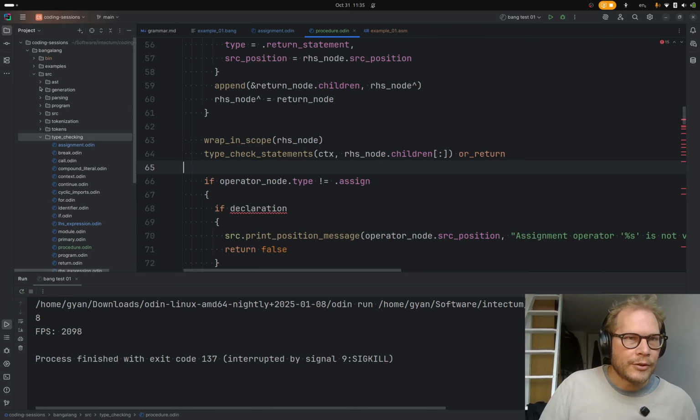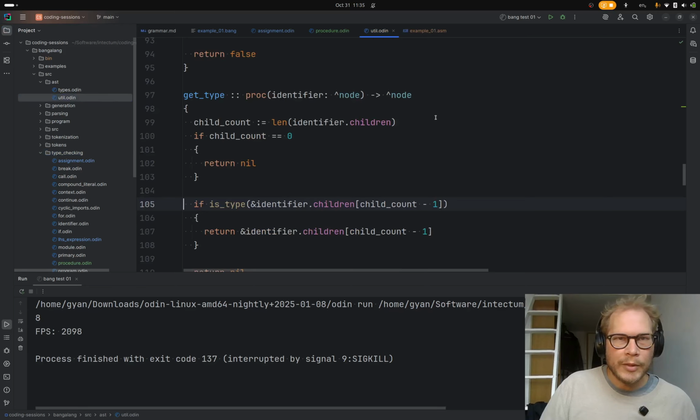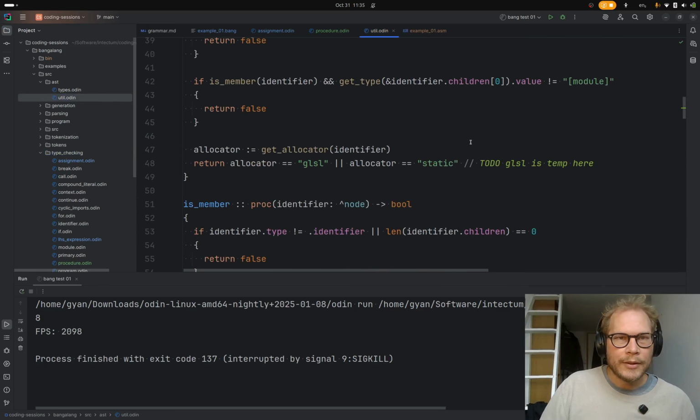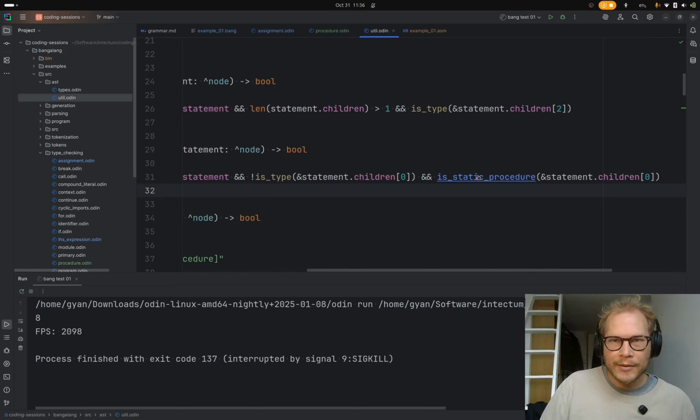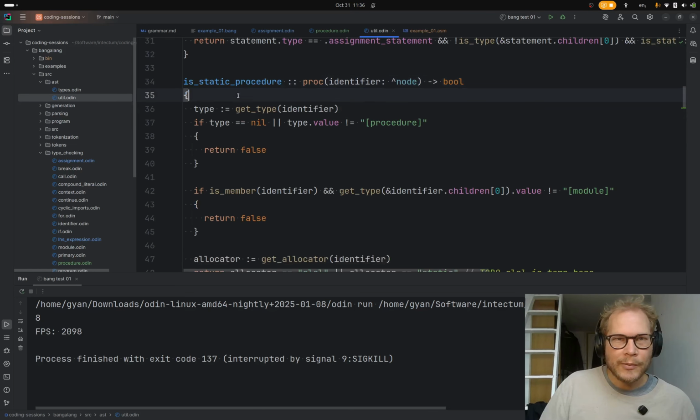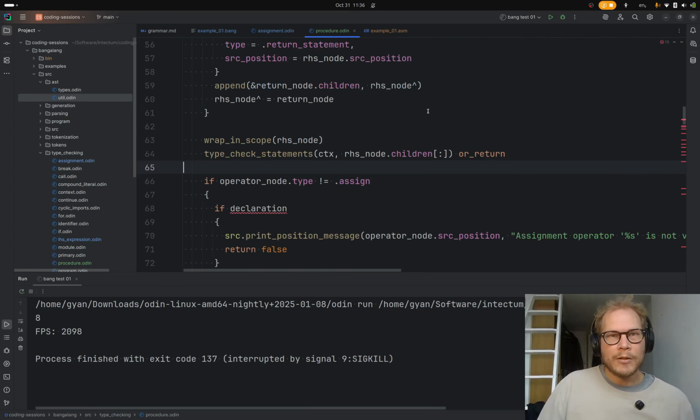Let me just show that. Maybe that makes things a bit clearer. Is static procedure statement. So one of the things we check is whether the left-hand side is a static procedure, which means that it has a type of procedure. If it doesn't, then it's not a static procedure. So we know there's a type.